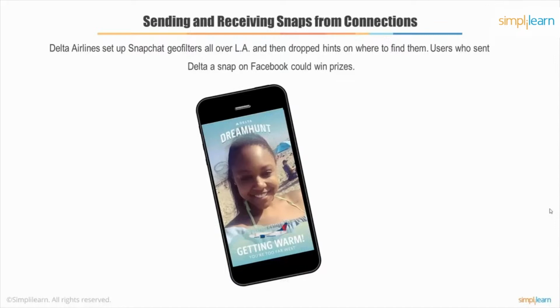So that sent interested Snapchat users on a scavenger hunt across LA to try and find these locations so that they could snap a picture of themselves with the filter on top of it, send it directly to Delta, and put posts on Facebook and other places to be able to win prizes.